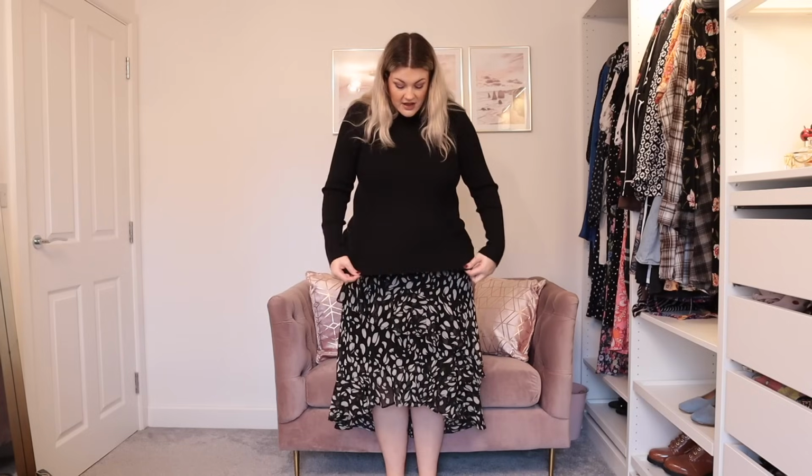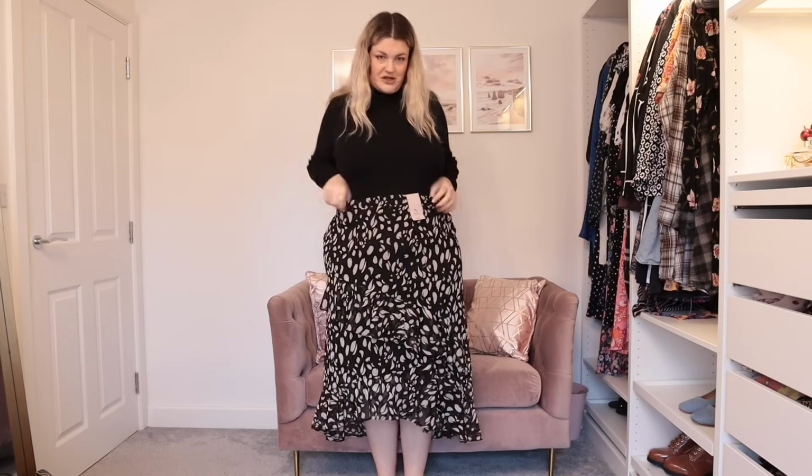I can see me absolutely living in this. I will definitely be keeping both this and the other color. So like I said, I'll show you that when I get to the next skirt, but I'm really, really loving the quality of this. So if you're looking for just a really nice, soft, cozy, basic turtleneck, thicker than a t-shirt, not as thick as a jumper, then I would definitely recommend this because it's just so, so soft. Tucking it back in so that I can talk to you about the skirt now.